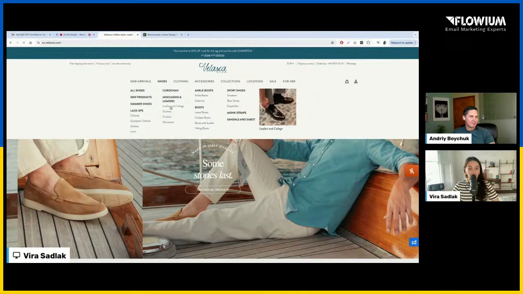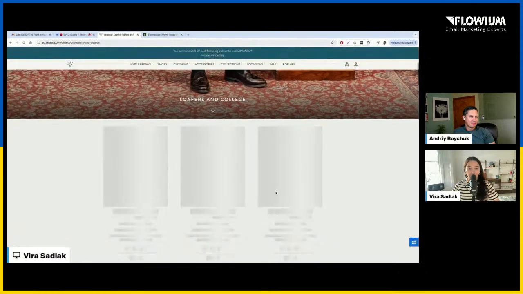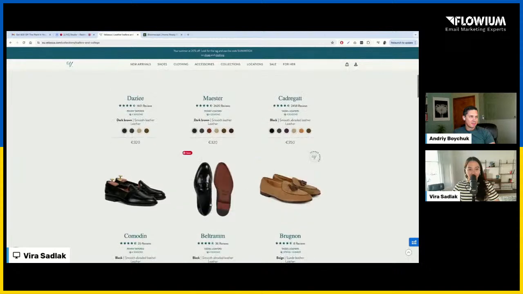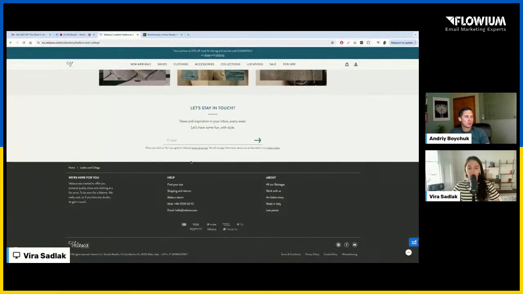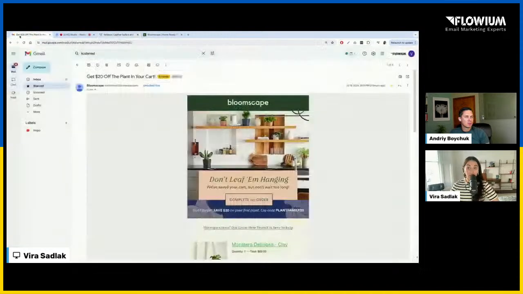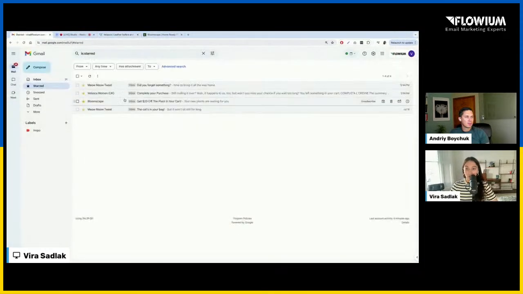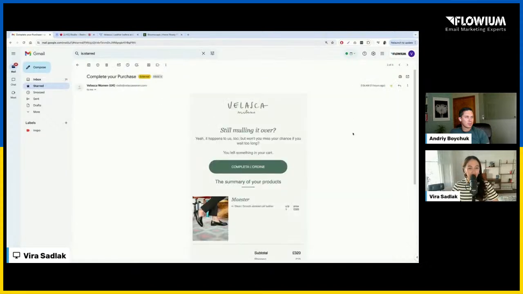Anyways, I think they look amazing. It looks classy. They have different styles and everything, but it's all handmade, good quality Italian shoes. And their about us page is pretty cool. So overall, this is a high end, good quality brand. Their email was interesting. Let me show you the email. I would honestly expect something a bit more designed from them, but this email surprisingly worked.